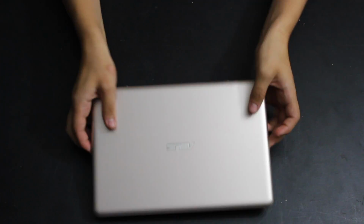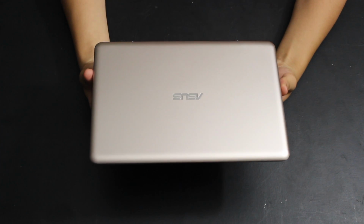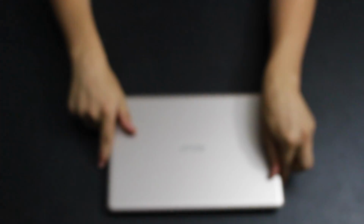I gotta say, I am really enjoying my time with this. It was definitely a good purchase. I've not really had many problems with it. I mean, like I said, the only thing I don't like are these little things right here, but to be quite honest with you, I could live with it.